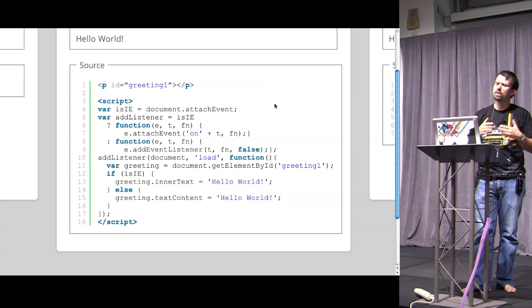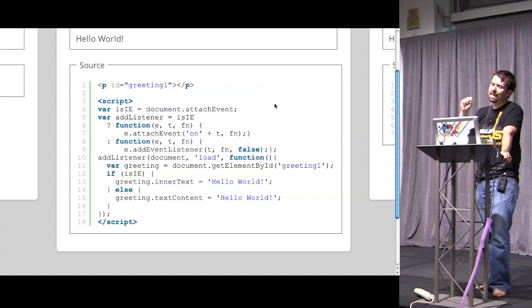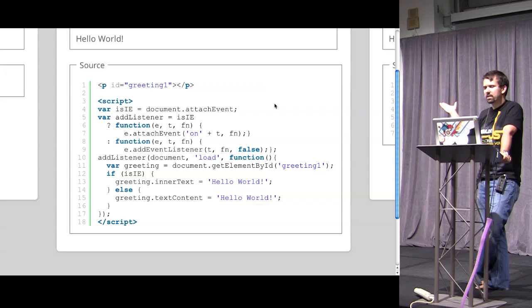So what we have to do is register a listener onto the DOM, and when the DOM says I'm loaded, we're going to get notified, and we're going to be able to go and get a hold of the paragraph that's inside of the DOM, and write hello world inside of that paragraph. So far, so simple, except for the fact that IE is all different, and so we have to have if statements everywhere to make this feasible. This is crazy, right? And this is what jQuery really solves.